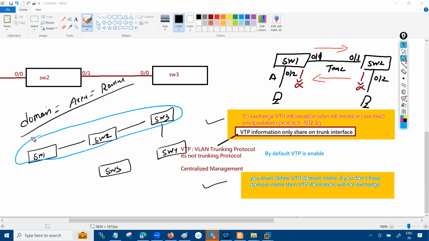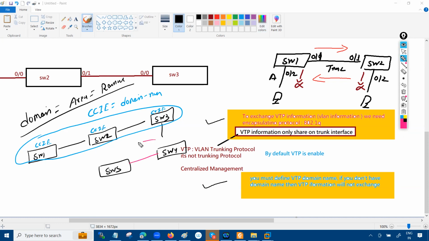So I will create one area over there. To define this area, I will give it a domain name, and that name is called CCI. This CCI is called the domain name, and it will be available on switch 1, switch 2, the same domain name, and switch 3.